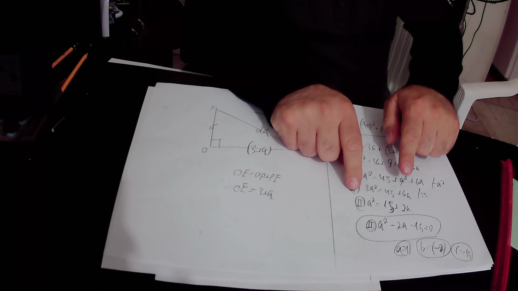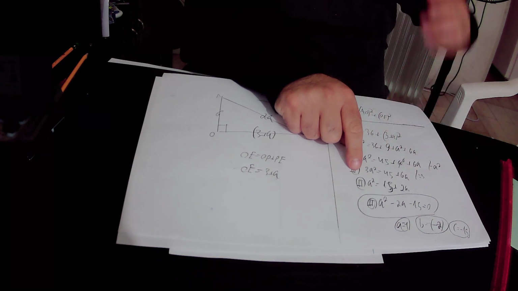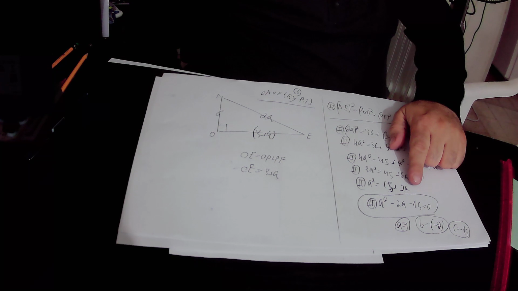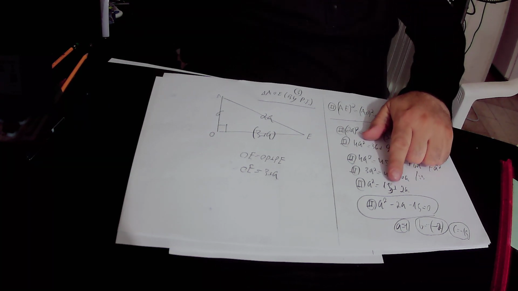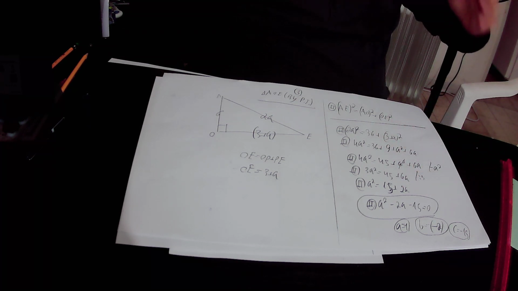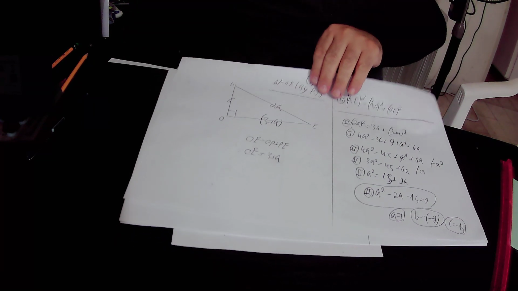So in conclusion, we found that A squared equals 15 plus 2A. We subtract 15 and also 2A from this equation, and we get the quadratic equation A squared minus 2A minus 15 equals 0. Here the coefficient a equals 1, the coefficient b equals minus 2, and the coefficient c equals minus 15 in this quadratic equation, and the variable that we are looking for is A, so x equals A.